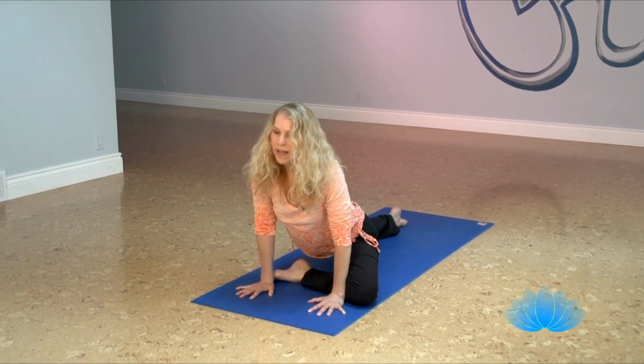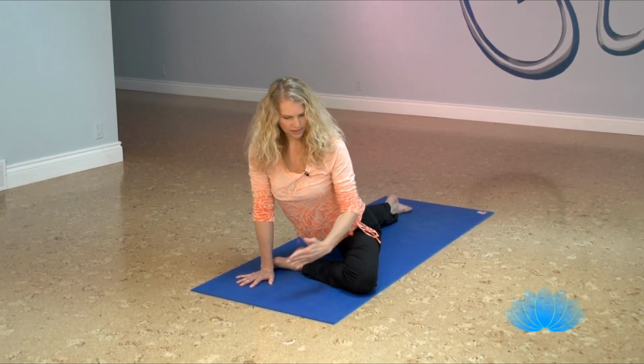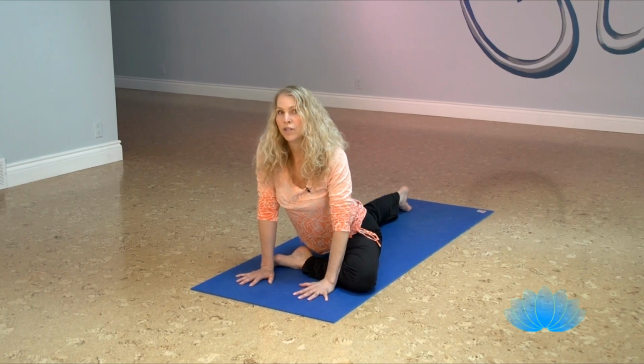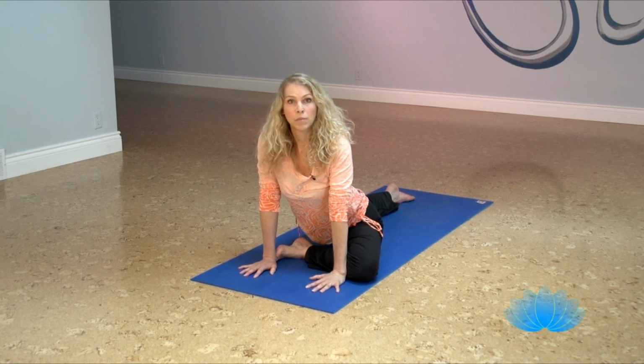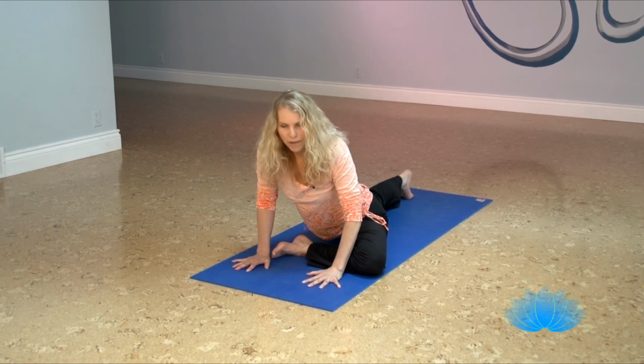Now slide that back leg straight back. You want to make sure your knee isn't pointing forward, but it's diagonally outside the line of your hip, pointing to the side. And make sure your hips are nice and level. To keep your knees safe, you're going to flex your foot a little bit. And if you want to advance the pose, you never want to drag your foot up because that could torque your knee. So instead, you're going to lift your knee back a little bit as you slide back.